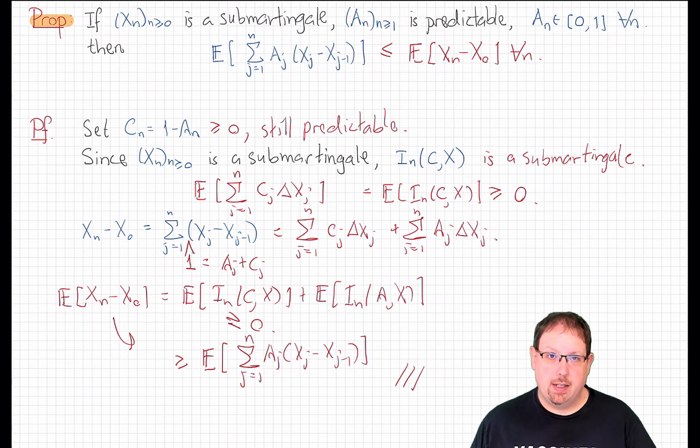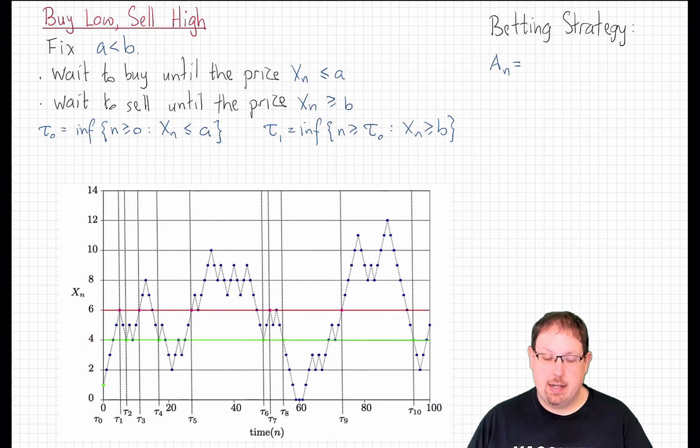Now maybe you feel a little unsettled with that idea. Maybe you don't think that submartingale is a good model for the stock price, or maybe you just don't want to lose all your money at once and want to have a better guarantee of gains even if they're not maximized. So let's do a little bit of analysis of the buy low, sell high strategy, which is something that many investors would feel is safer.